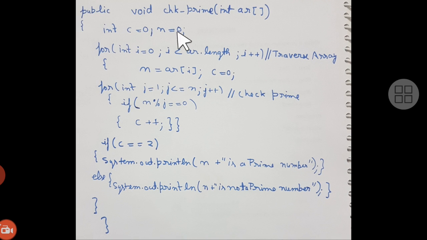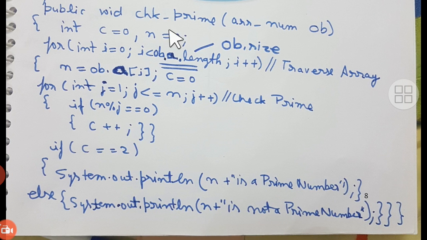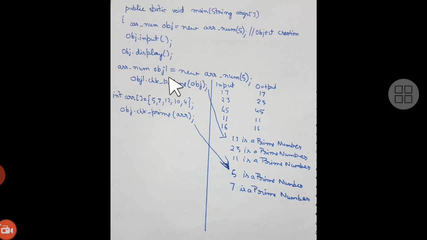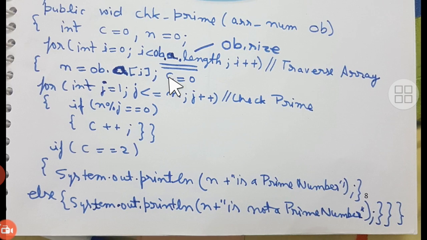There is a function to check whether the numbers stored in the array are prime numbers, right? We have to check and print the appropriate message. And then we have got another function with the same name, chk_prime. This also checks the array elements whether they are prime numbers or not. All right, and here then the main function where we will call the different functions with the objects. All right, so let's start the program.